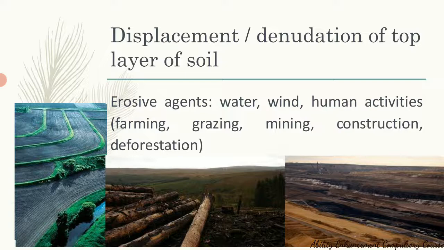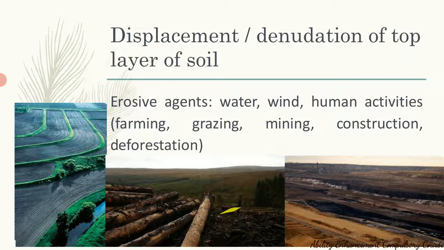Often even the completed construction, for example the roads, is such that it does not allow the water to seep through. They are blocking the movement of water, so the water, instead of entering the ground, runs off the surface of the ground and causes soil erosion in the nearby lands. So construction can lead to soil erosion not only during the time of construction but even after construction as well. Deforestation is again a major reason for soil erosion.